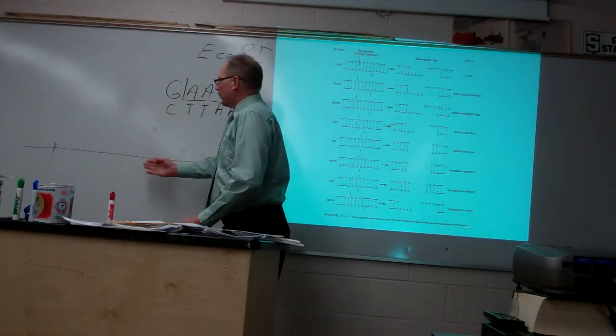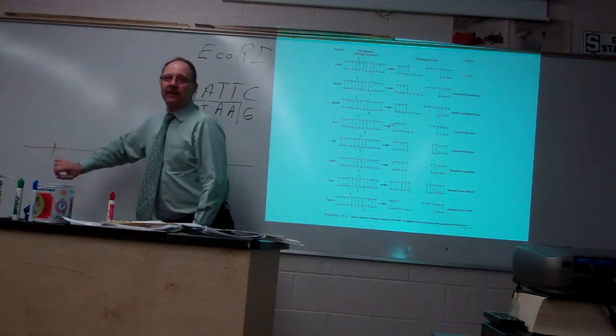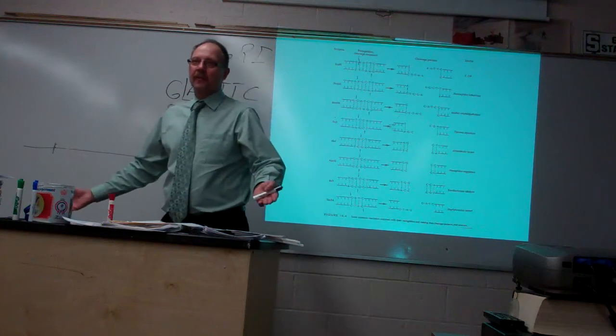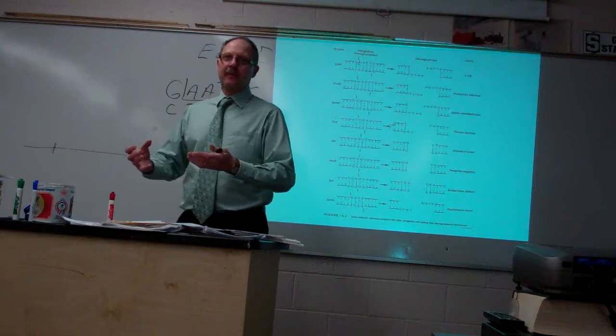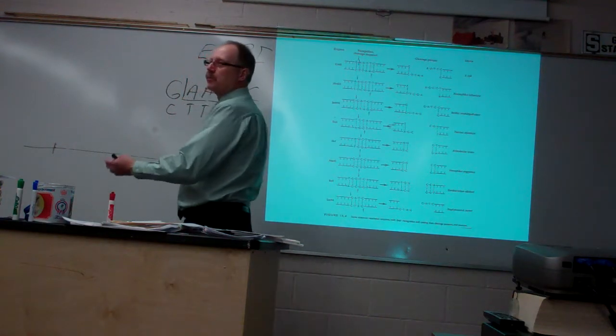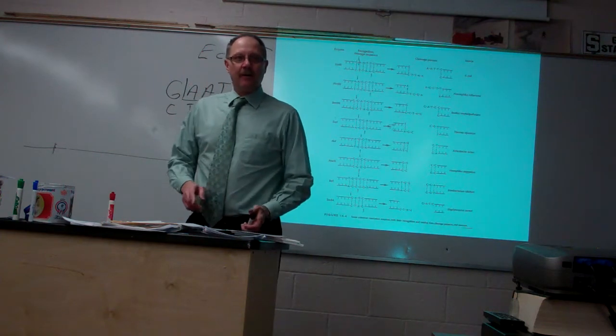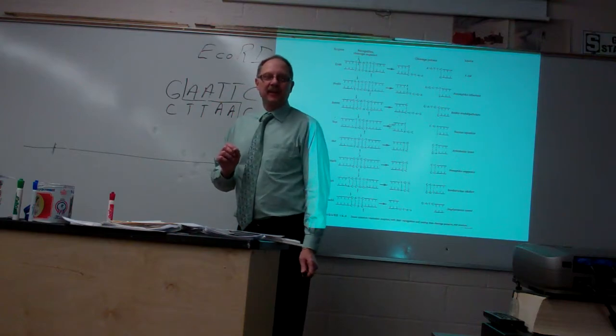So if you have 1 million copies of this piece of DNA, you can always cut in that spot on all 1 million of them. Before this, if you had 1 million copies, all you could do is shake them, and some of them might break there, but some might break here and here and here, and they could break all kinds of places. Now, scientists had a way to cut in the same place every time.